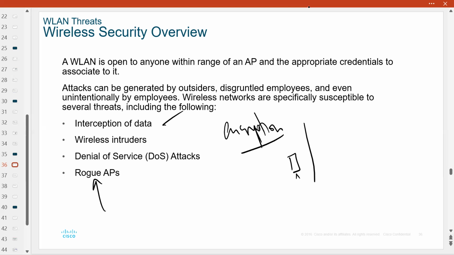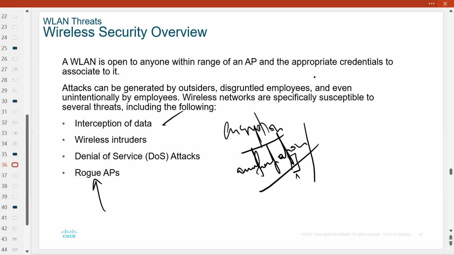We also have wireless intruders, which can be avoided by having strong authentication. Someone nearby who has no password, if he's not authenticated to get access to the network, shouldn't have access to that network. But it means either there is no authentication per network or someone inside leaked the pre-shared key, then everyone can get access to the internet.